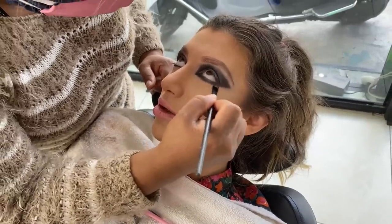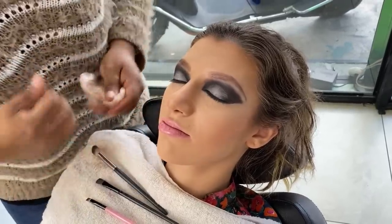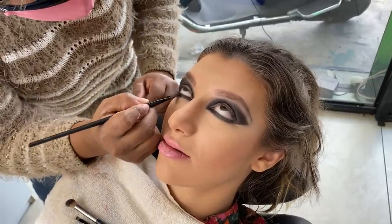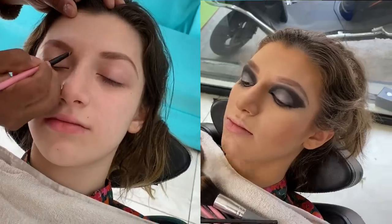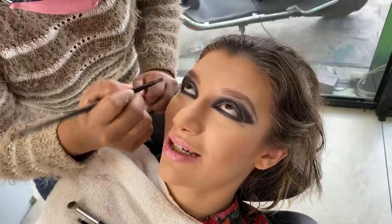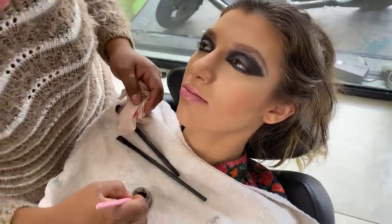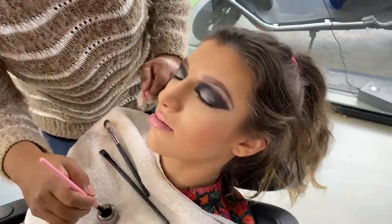Guys, I don't know. Every time I look at it, when I close my eyes, I actually really like it. And then I open my eyes, I'm like, ugh. It's like low-key raccoon, you know? There's something off about it. Maybe it's just when I open my eyes. Because every time I close my eyes and I'm looking at it, I'm like, okay, that's not a bad look. Obviously, this was before she put the lipstick on, by the way. Let's just make that clear.